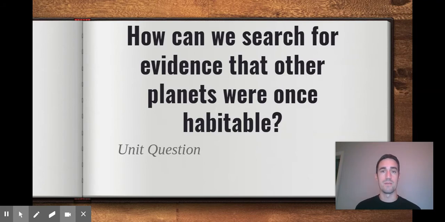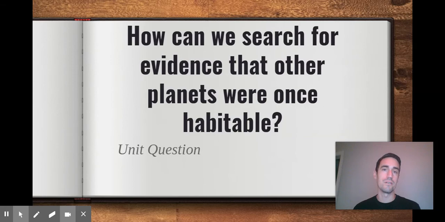Before we move on to thinking about how can we find these aliens, I want to point out a couple of things that are often really big misconceptions with sixth graders, something they might not think of right away when we think about searching for life. First off, we're looking for signs that they were once habitable. So that doesn't necessarily mean that they still contain life or still can support life, but more that they once were able to. So if we can find a very small fossil of life, that means that at one point that place was able to support life.